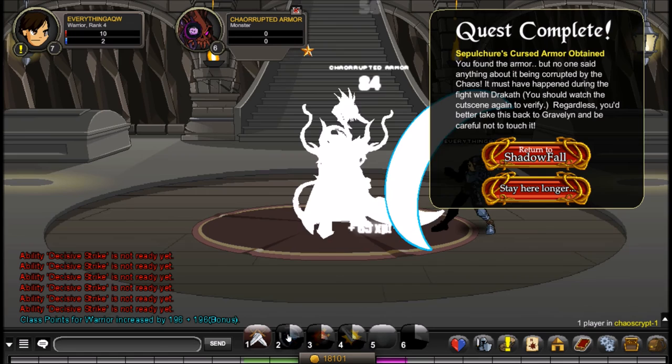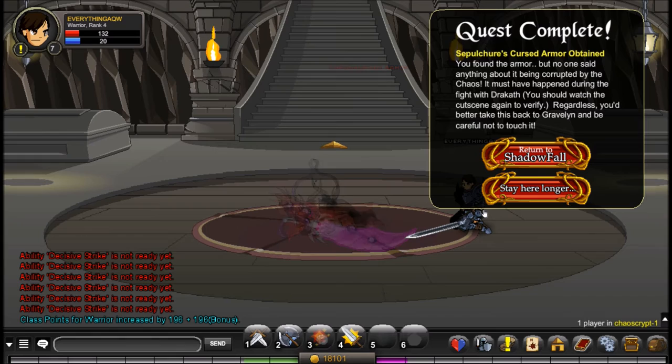And now that we've killed him on a fraction of our health, we can rest and return to Shadowfall since we have completed Graveland's quest. We're going to hit return, and we will join Shadowfall.